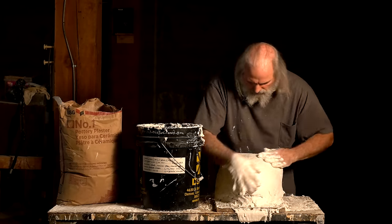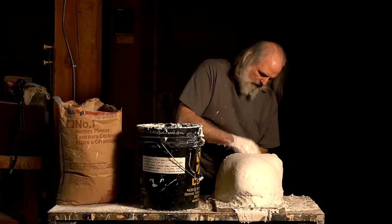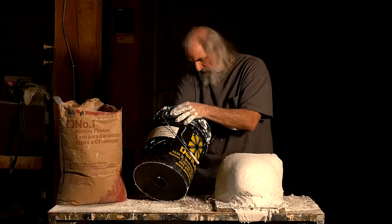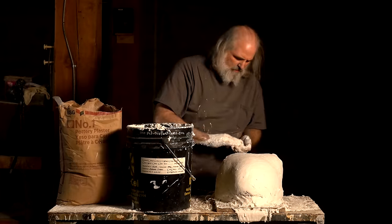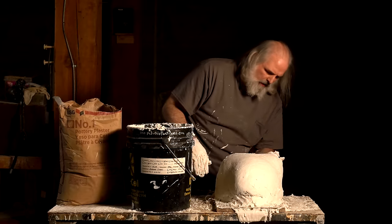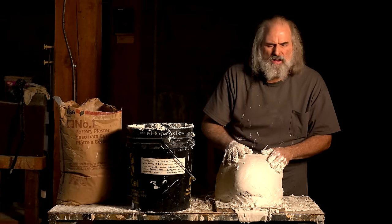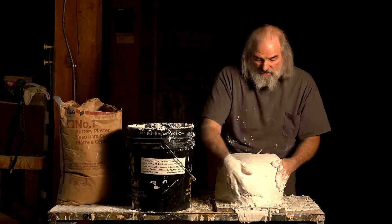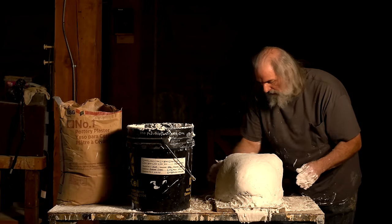Now, to make this mold look fancy, you could put a little water on it. You might be tempted to do that. I would recommend against it. We used to bring out Ken Stanell, who is a professional mold maker, and he said that he didn't like to do that because it tempered the plaster. So I think what that means is it doesn't breathe as well if you do that. So I wouldn't, even though the mold might look a little nicer.